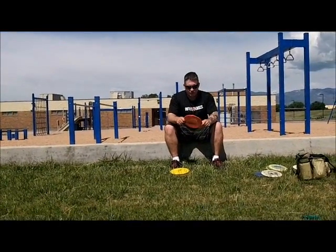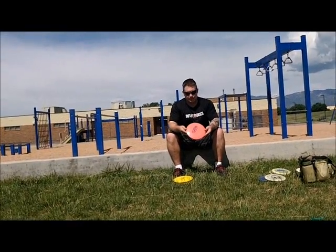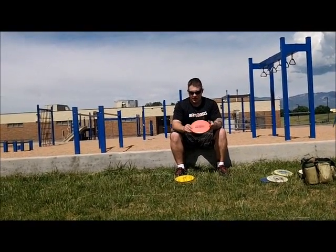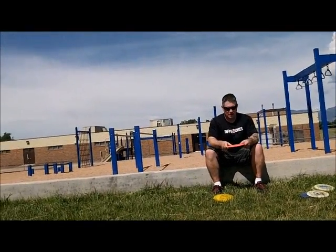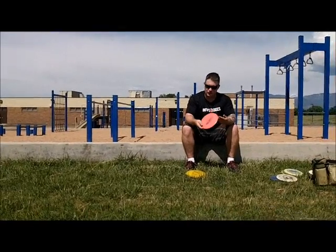The Vane, for me, I don't think would go in the bag. I'm having a hard time controlling it. Now if you have bigger hands, longer fingers, I would say this might be the overstable fairway driver you're looking for. It's got the good glide and bite of this KC Pro Banshee, but as you saw, it can also hold those anhyzer lines. This might be one that you could beat into a couple different stabilities if it feels good in your hand. Like I said, it doesn't feel great in my hand.